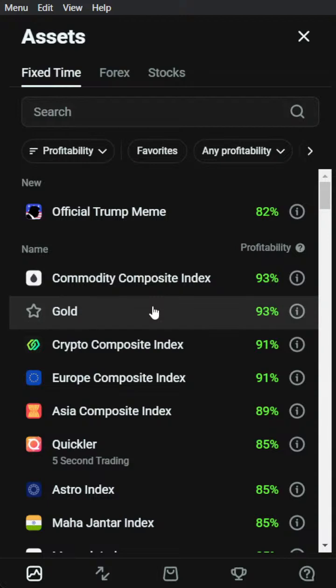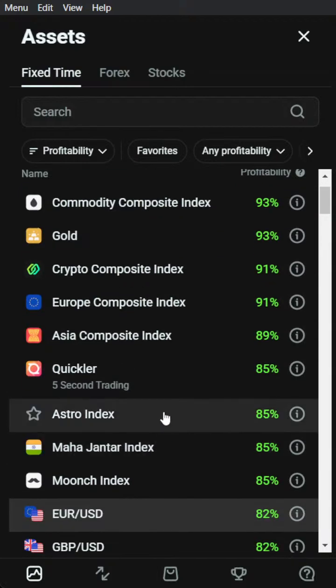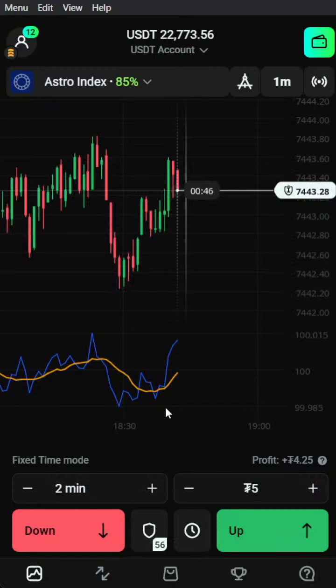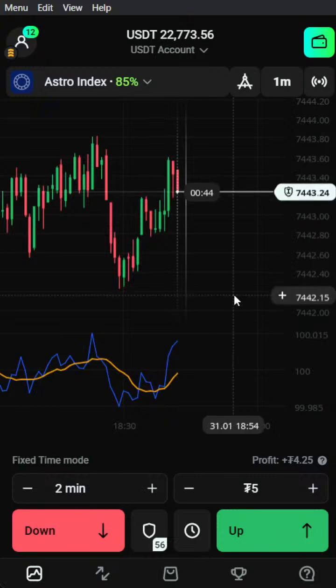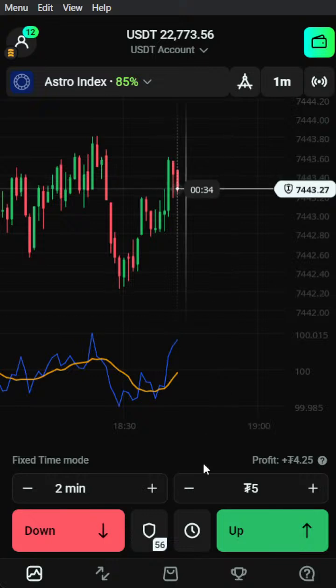Okay. So do you see any signals? If you have any signals, let me know. If you think, okay, this might be a signal, just drop in the name of the asset in the comment and I will try to make a trade in that asset. Right now, I do not see one, but yes, we are waiting for Astro to give us a signal. Maybe after this candle, Astro gives us a signal and then we make this trade. The candle is about to end and we wait.